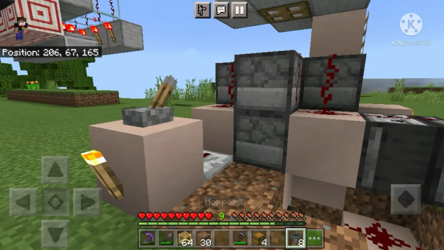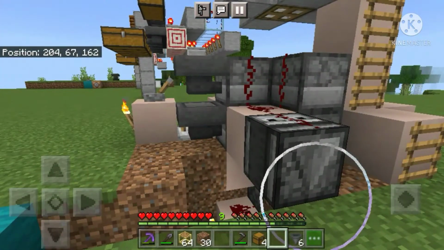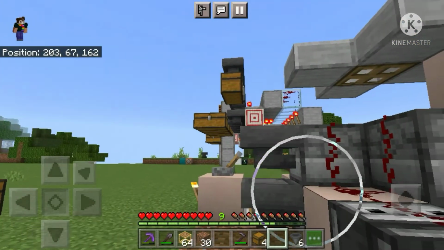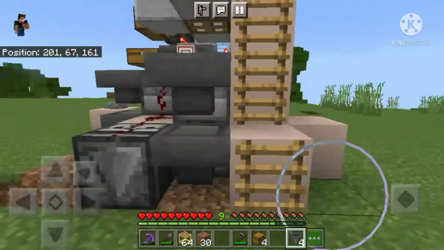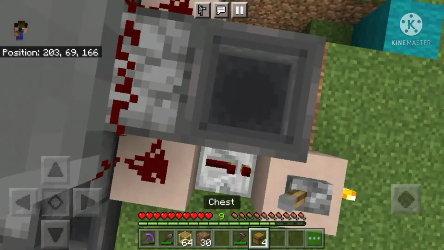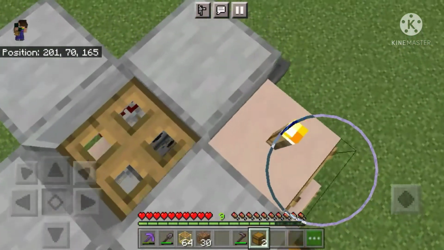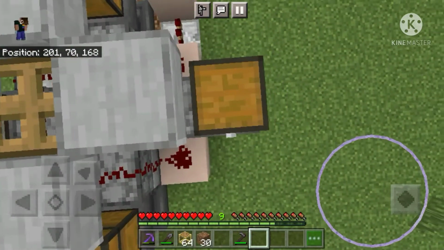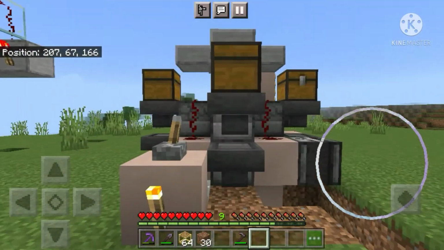Now crouch down and place one hopper behind each of these dispensers, so the nozzle of the hopper should be facing towards the dispensers. Okay, now just do it for the other 6 dispensers also. Crouch down and then place hoppers going into them, and now place one chest on top of each of these hoppers. So one over there, one over here, one on top of this one, and then lastly one on top of this one, and our farm is finally ready.